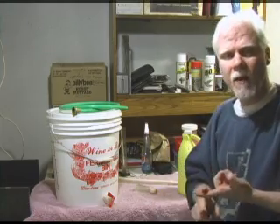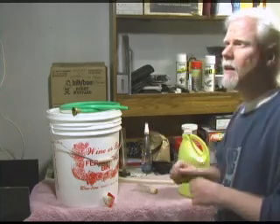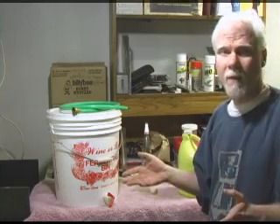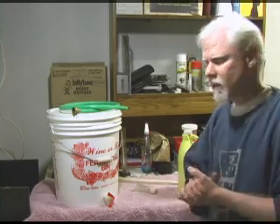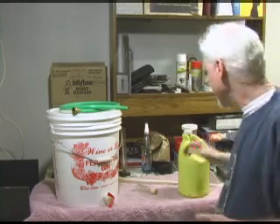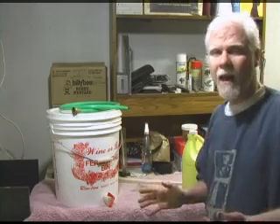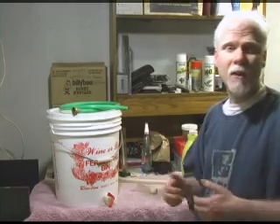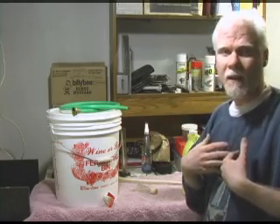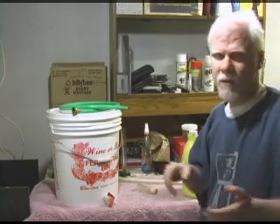Whether you use very hot water, or you use the sterilizing solution — which I would recommend — everything has to be very clean. Because if you introduce any germs into your brew, it's going to ruin it and it might not even work out. I've been doing this for 23 years and I've never had an infected batch. There's even been times where I didn't have any of this stuff at home and I just used hot water. But I can't guarantee you're going to have the same luck, so please don't cut corners. Go out and get the proper sterilizing stuff. Don't risk losing a batch.